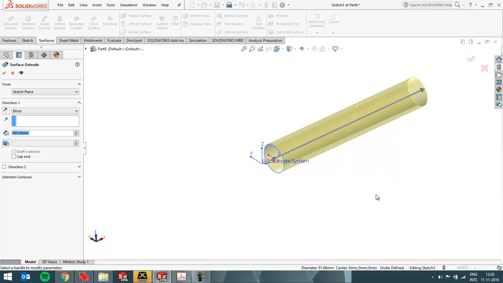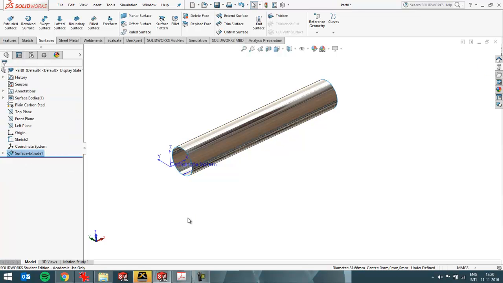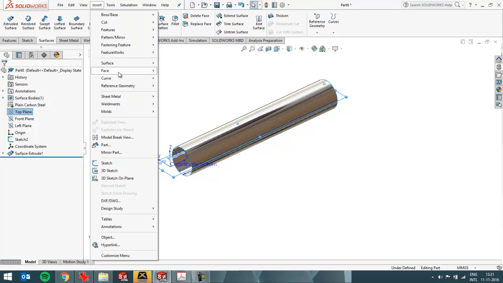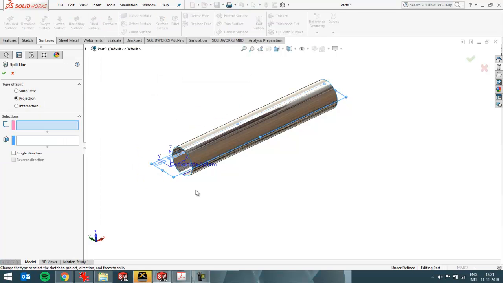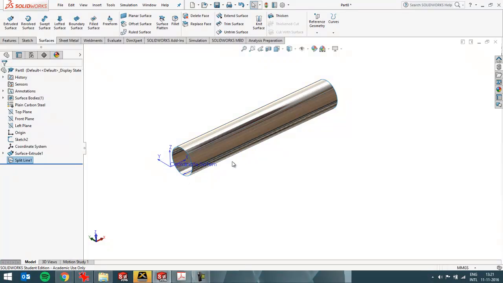And now I want to apply similar restraints to the restraints that I've used in the beam analysis in chapter 16. So I can do that most conveniently by using this surface as a split line. So I'll choose insert curve split line, and then I'll use intersection. So if I wait here, I see what the splitting body should be. That should be the top plane, and this should be the body that is split. And the advantage of that is that now I have points here that I can apply my restraints to.